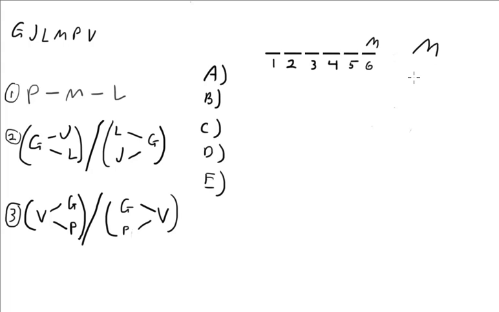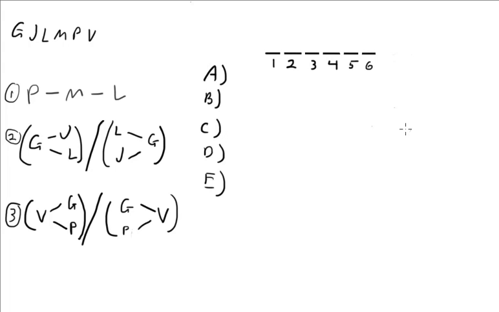So we know that M cannot go on 1 or 6. Just looking at Rule 1, just glancing at it, that should be obvious to us. And of course, answer choice A is position 6. Therefore, we know that that's our answer because that cannot be true. M cannot be in 6.